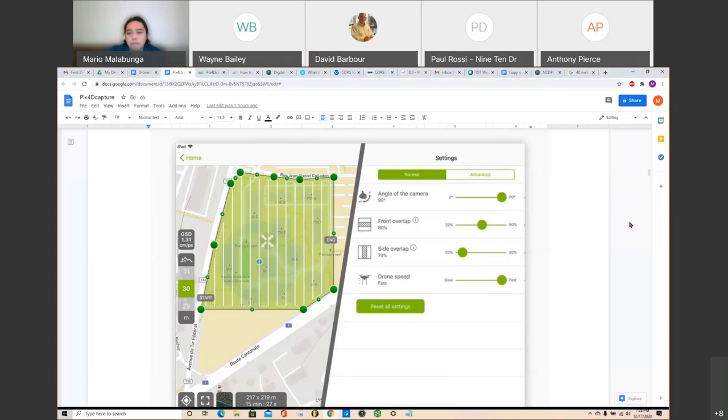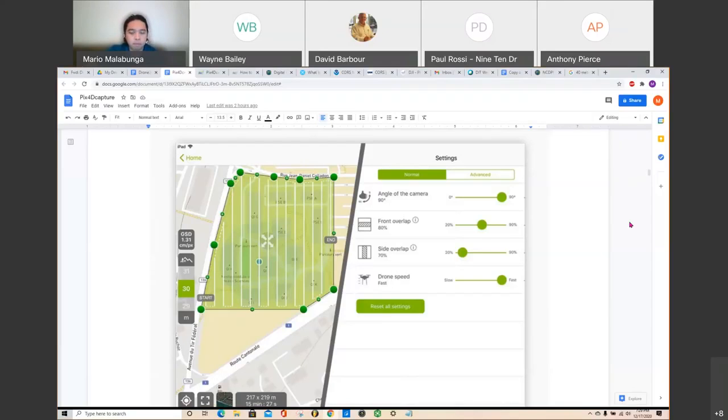Regarding the overlap, this is going to be adjusted by the flight software itself as far as when the drone takes the pictures. The higher your altitude, the more you can see, the lower the resolution. So you won't have as many photos because of that overlap. But it depends if you're doing vegetation, hard surfaces, buildings, the amount of overlap you want is going to change based on the project, which Mario mentioned previously. And all of that is done in the software.